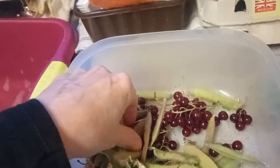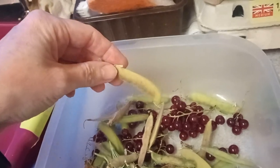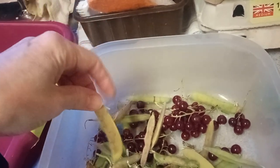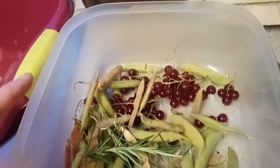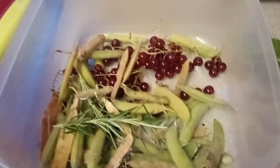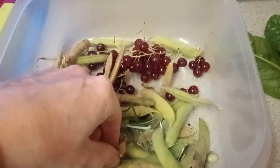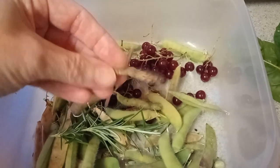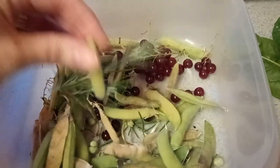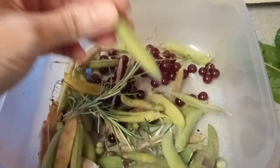The main thing I went for really was the sweet peas that are podding, so I thought I'll bring them in and dry them. If you saw my last video you'll know that I missed harvesting the actual peas from the allotment. I have some luckily, but I missed getting the pods. So here I have some that are dried pretty much, and some — big fat one, that's a good one — I'll dry that in the house.